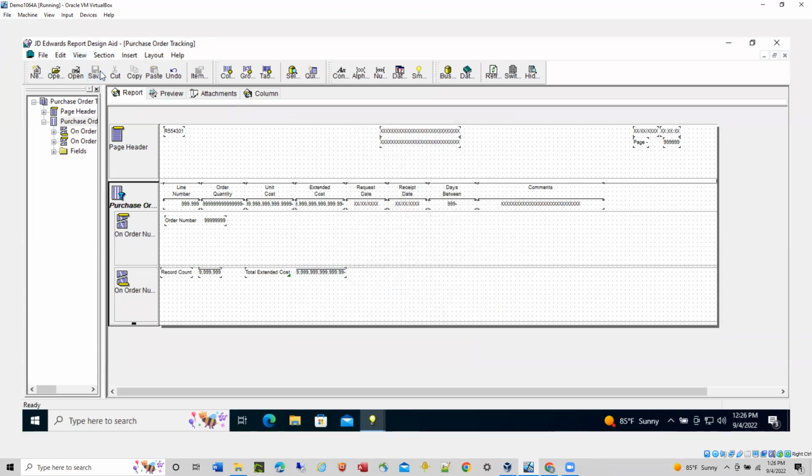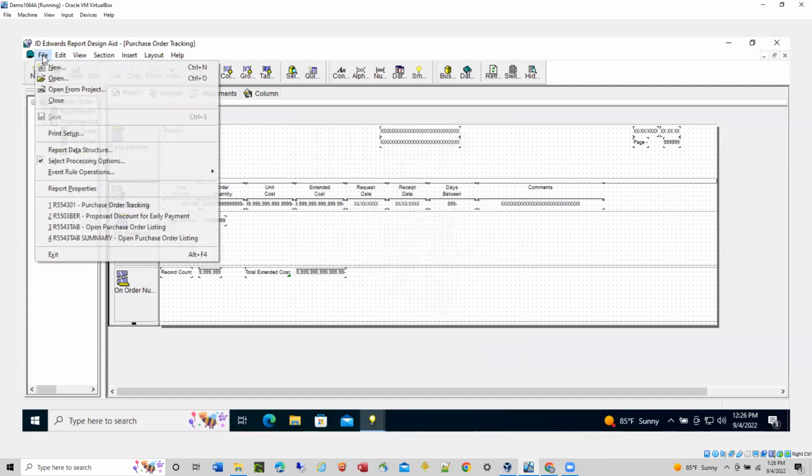I'm going to save, and then I'm going to go back in here and notice how next to select processing options, there is a check that says processing options have been connected. And now we're going to incorporate the logic incorporating that processing option.